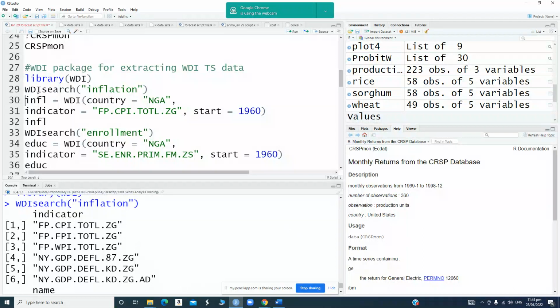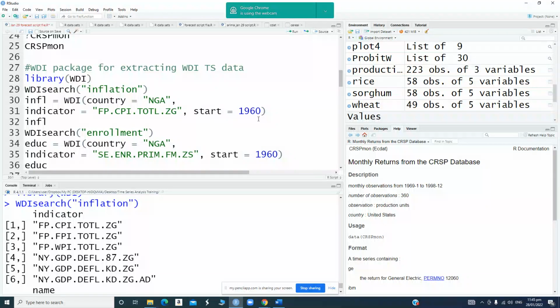I call the data I want to create INFL. You can call it whichever name of your choice, equals WDI, country, I use the ISO 3 code, NGA, comma, indicator. I just copy this indicator and put it here, comma, start.